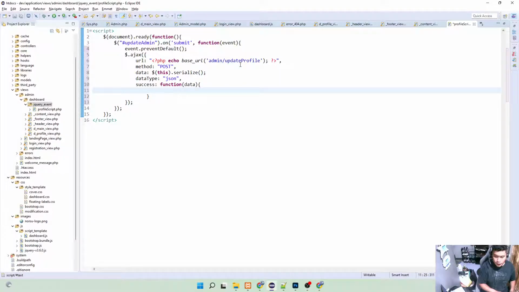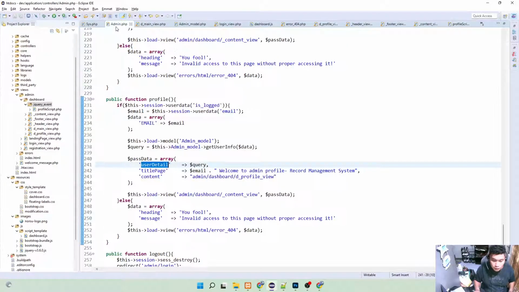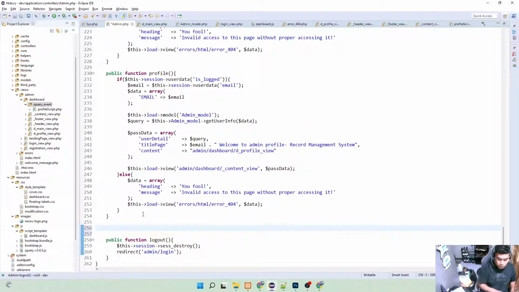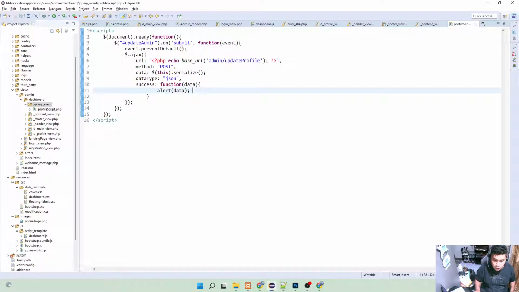So we can echo or alert data and go to admin and just create here a public function. What is the name for that is update profile.